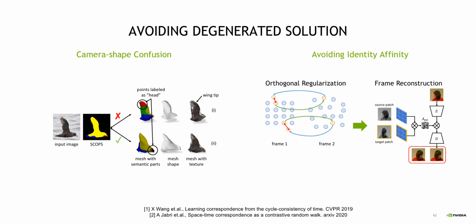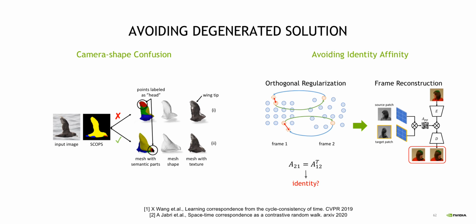In video correspondence learning, the degenerate solution usually appears if there is a cycle consistency loss. For example, in our orthogonal regularization, the model tracks pixels back and forth and constrains them to fall into the same location after one cycle. So it is very likely that the model will learn an identity affinity matrix, while pixels always stay at the original locations. In our work, since we also have the frame reconstruction loss and the concentration loss, the degenerate solution can be easily avoided because of them.